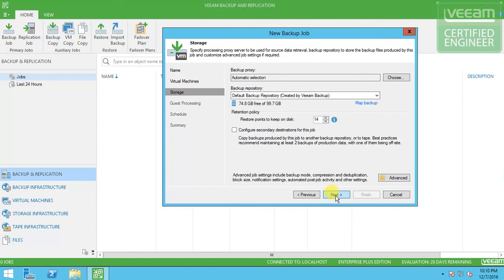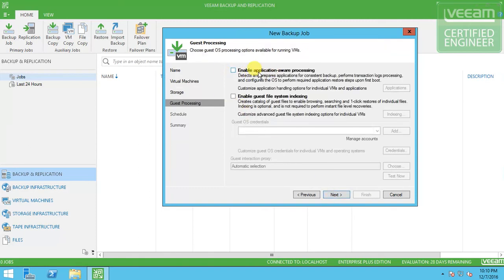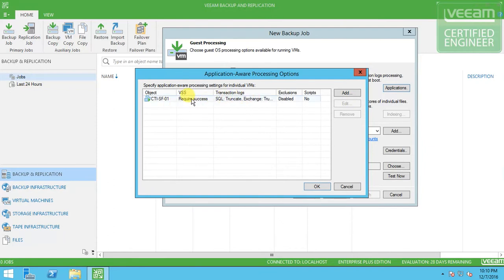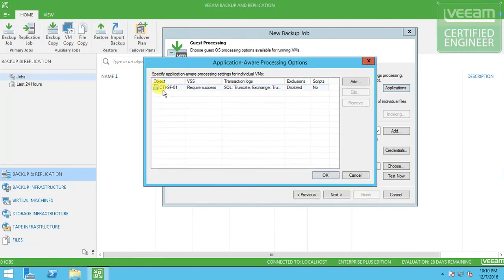So if you click on next, here is the enable application-aware processing. For example, if you have an Exchange, you have an Active Directory, you have a SQL Server, you can enable that option, and from here you can select the option. Right now, this has a SQL Server installed on this server. To be honest with you, I'm not sure if SQL is installed or not.